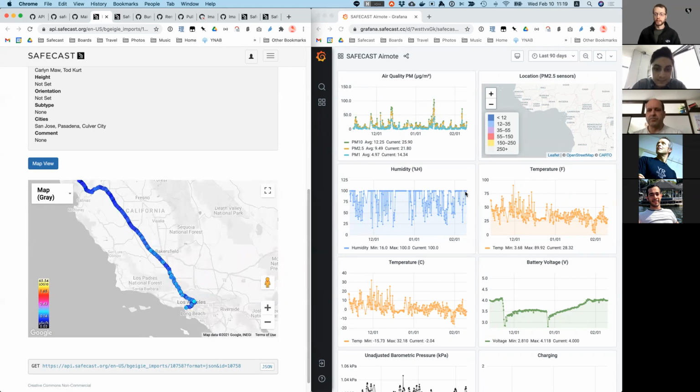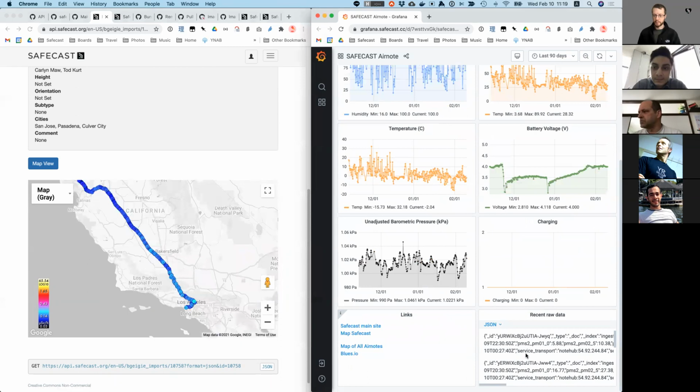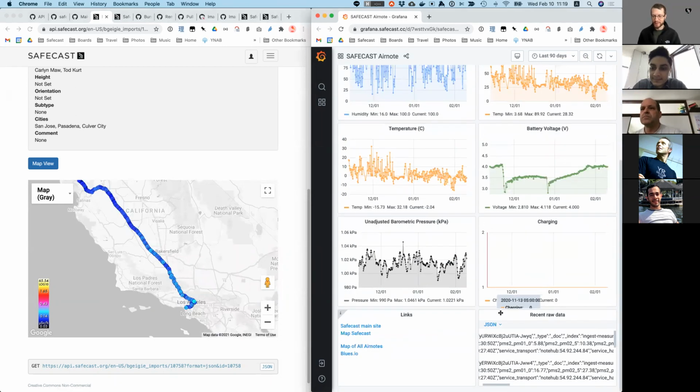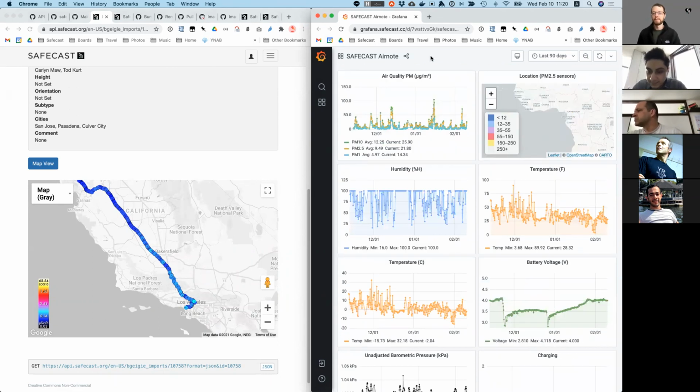Whereas the Airnote, on the other hand, is continually reporting, and so you can see this data here coming in with the air quality information. Looks like we lost latitude and longitude for some reason there, so I'll have to figure out what's going on. Normally we would have a point on the map here that tells you where it is, but for some reason that's not coming through. But the bGeigie Nano can also send through BLE through an application directly to the API. So it's a kind of mixture.